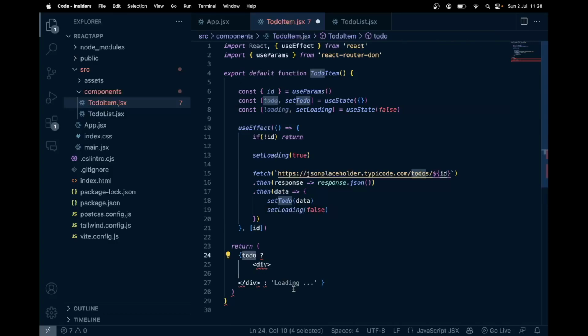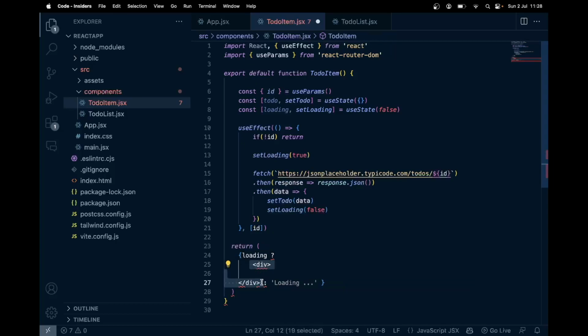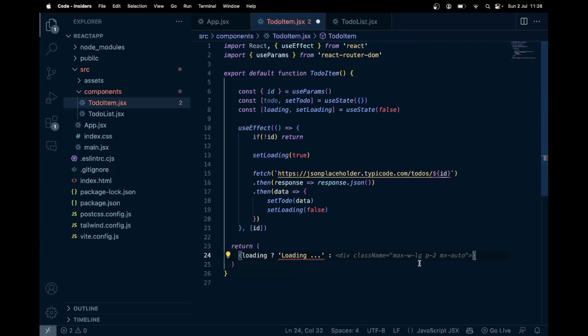Now what we will do is, if it is loading, we can use the ternary operator. If it is loading, then we say loading. Otherwise, we have a logic to display other things. So if loading, then loading, otherwise show the component itself.